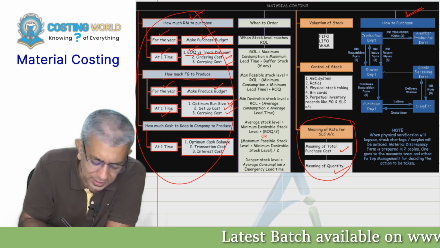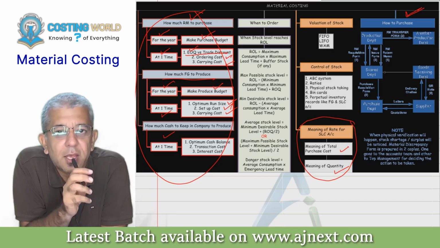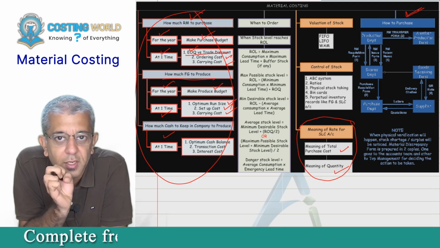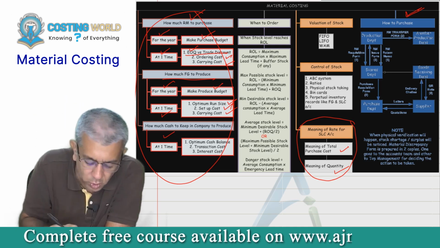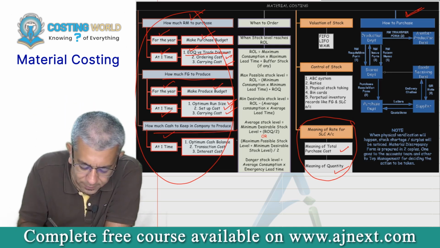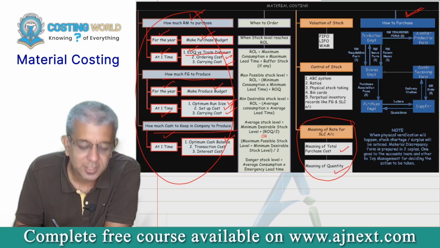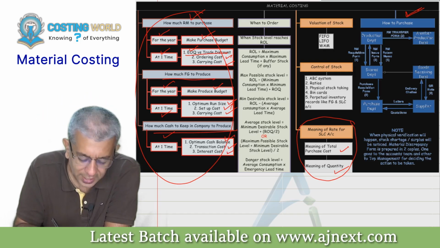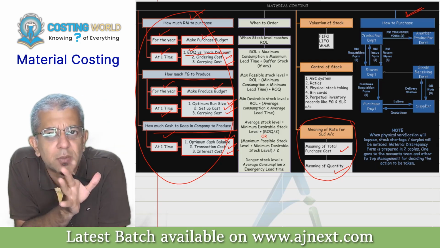Yes, sir. And then one other thing, there was one other guy called William Baumol. Now that guy took this particular theory and made a cash theory out of it. So how much cash should be kept in your company at one time? That was the optimum cash balance theory. Instead of ordering cost or setup cost, now it was your transaction cost. And then you had your interest cost that was similar to your carrying cost.